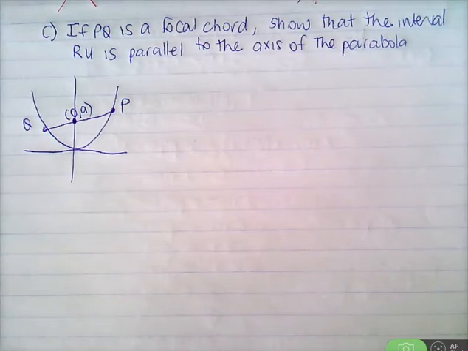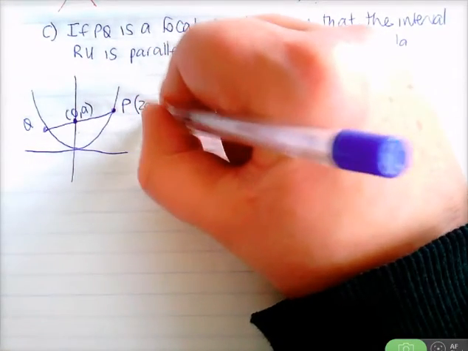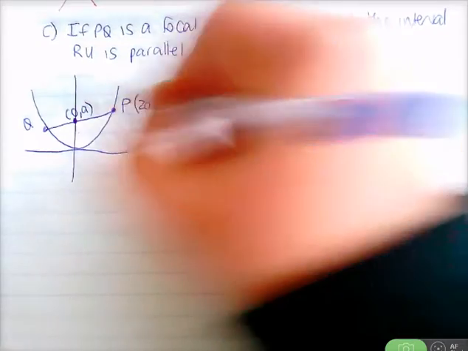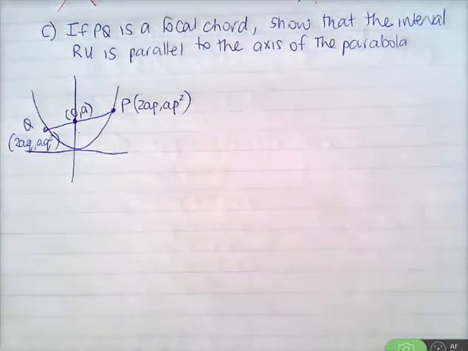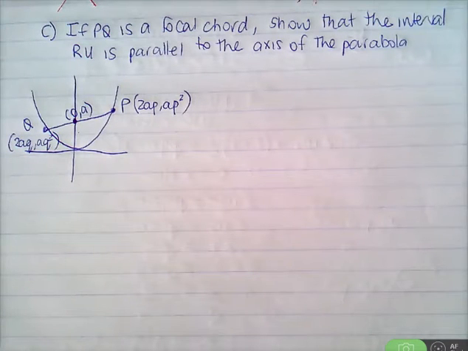They don't want the distance PQ, they want the equation of PQ. Do you know how to do the equation of PQ? It's what we did last lesson. Point gradient formula. First you need the gradient of PQ. So if you want the equation of a line, find the gradient of the line and then the equation of the line. When we're finding the equation of a tangent, when you differentiate, that's finding the gradient of the tangent, and then you use point gradient formula. So always, equation of chord, equation of line, we want the gradient and a point.